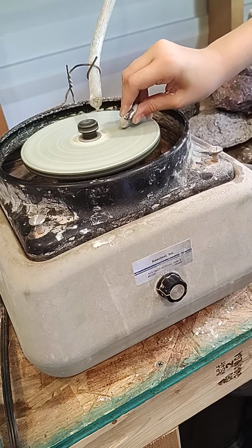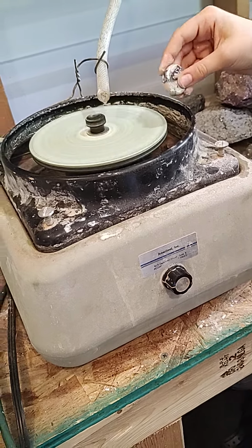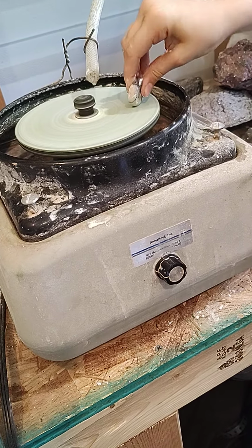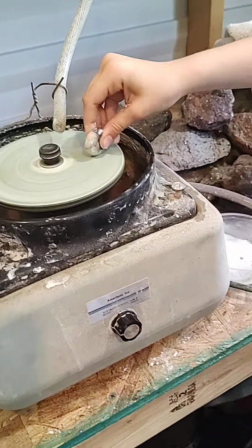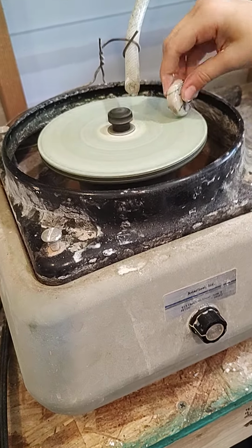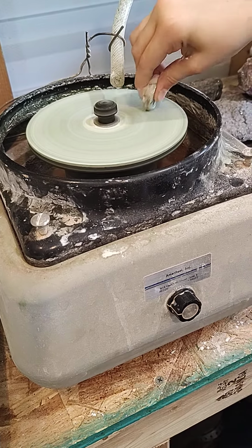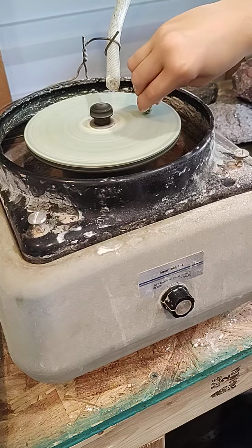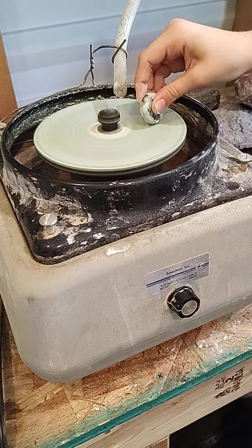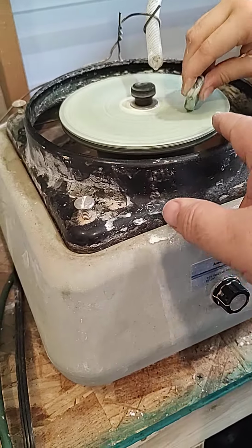So you gotta lean a little bit more. All right, I'll do other areas. Do your hands get tired when you do this? Yeah. Pop-pop's arthritis makes it hurt. You have arthritis? Yep, come on. Oh, how am I gonna get that part? It's fun. Get that part right there.